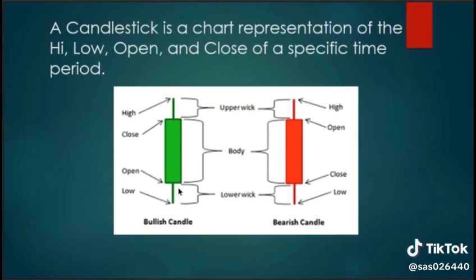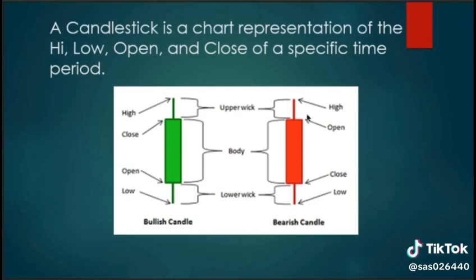Now, at the beginning of the day, we have the price open right here. As the day progresses, you will have lows and you will have highs. But once that day comes to an end, that 24 hours, you will see price close right here. Now, if we go over to the bearish candle, you will see the same. So for a bearish candle, this here is the open of the day. Now, as the day continues, it will rise even higher and go down even lower. But at the end of that 24 hours, this is where the price has ended.